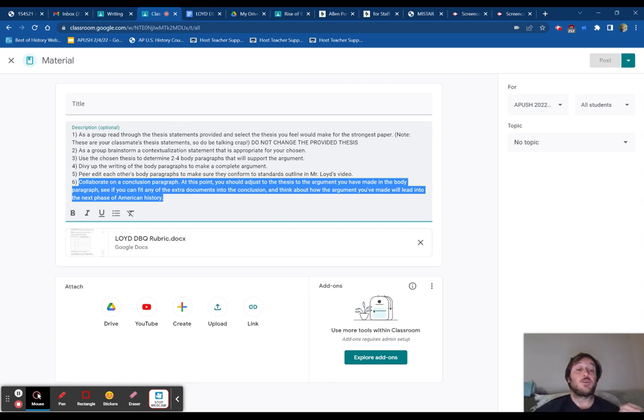Next, I want you to see if you can fit in any of those documents that you didn't get into any of the body paragraphs. Remember, this is our dumpster paragraph, putting anything that we might miss. And then finally, you're going to think about how this argument leads to the next phase or the next chapter in American life. I know that we haven't gotten there yet, but I want you to think about what this could possibly lead into. This would be the only time it would be appropriate to bring in present day situations. Nowhere else in the rest of your paper should you bring in present day. But here might be the appropriate place to make that next step, a historical comparison.